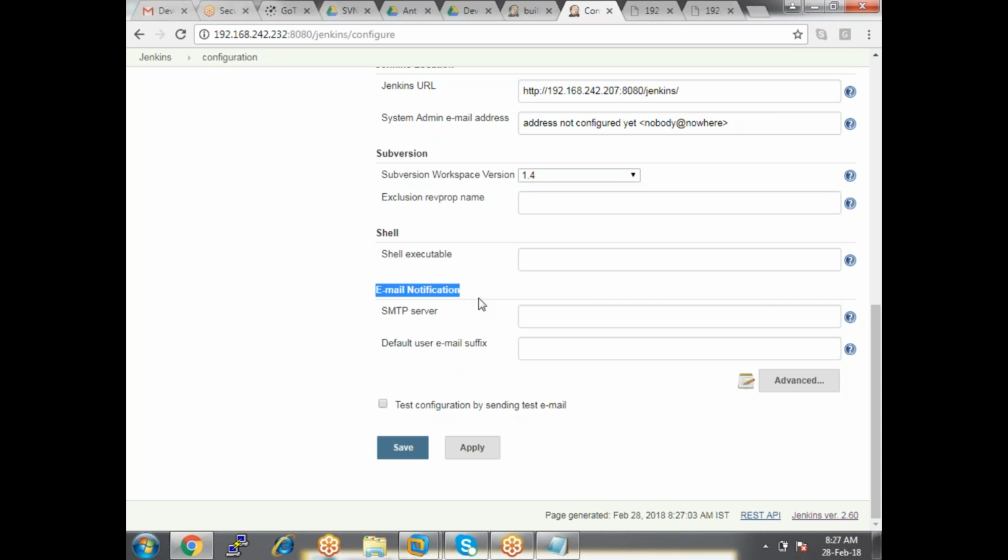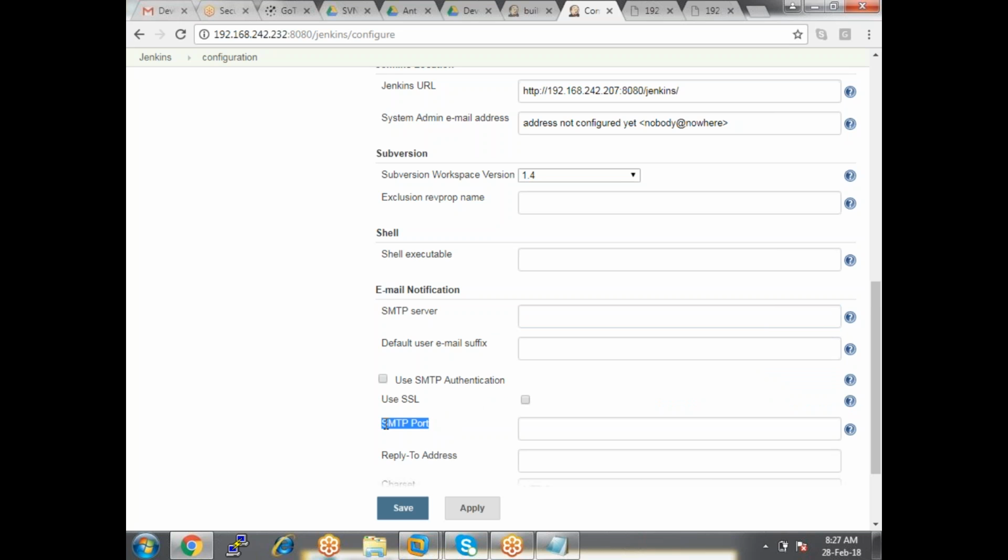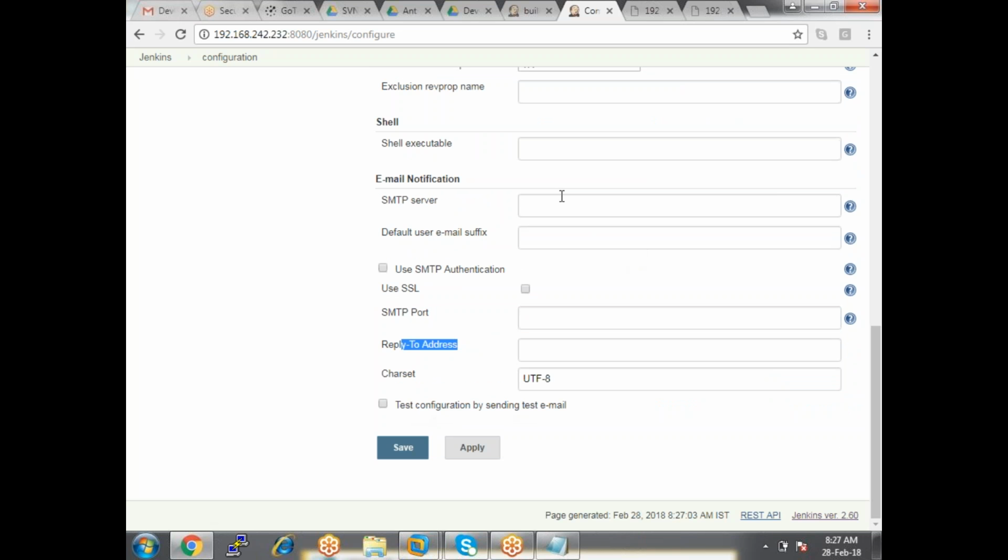First set up your server details. We are sending some emails, right? If you want to send an email, you need to have an email server set up first. Emails will be sent only through your SMTP servers, not from normal servers. So first of all, you need to set up your SMTP server settings, like your server IP address, then the port numbers and so on. You can get this kind of configuration from your networking team. Get all these configurations and then set it up.